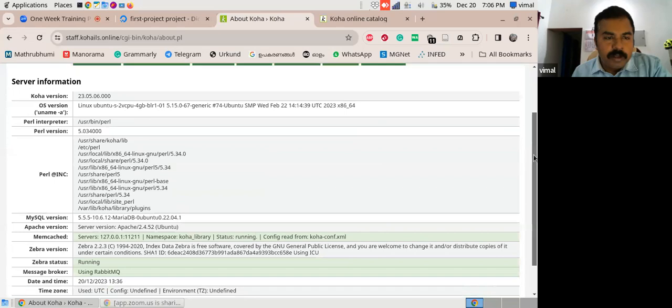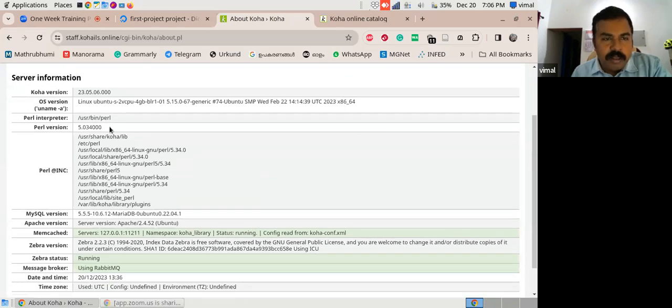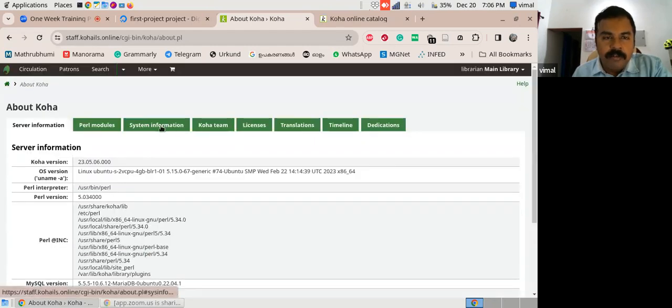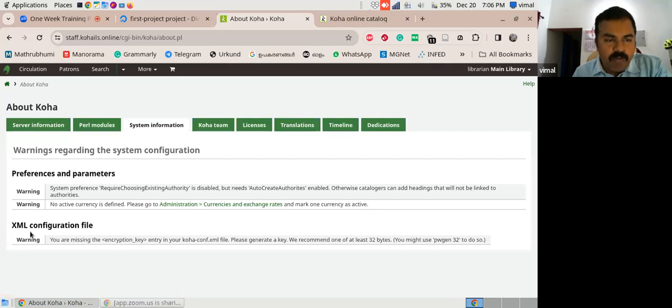See here the version and other details like which Ubuntu operating system, MariaDB version 10.6, Apache 2.4, Zebra 2.2.3. Then system information. Some warning is here.